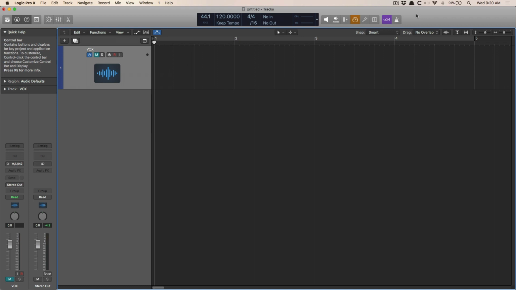Okay, I have an audio track here. We're just going to assume that I'm recording some vocals, even if I'm not, and I'm just going to hit record. You want to make sure your track is record enabled by hitting the R icon in the track header. Now we're ready to go. I'm going to use key command R to record onto this track. Here we go.